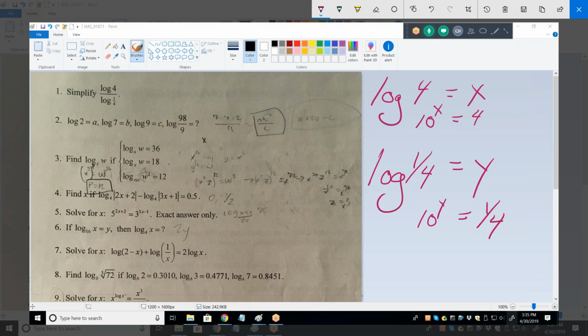So the numerator becomes 10. Hold on a moment. Never met a log problem I couldn't do. Why is this giving me problems? The key to this problem is the fact that there is a common exponential base between 4 and 1/4. Yes, sir. 1/4 is the same as 4 to the negative 1. Perhaps that's the way we need to do it.